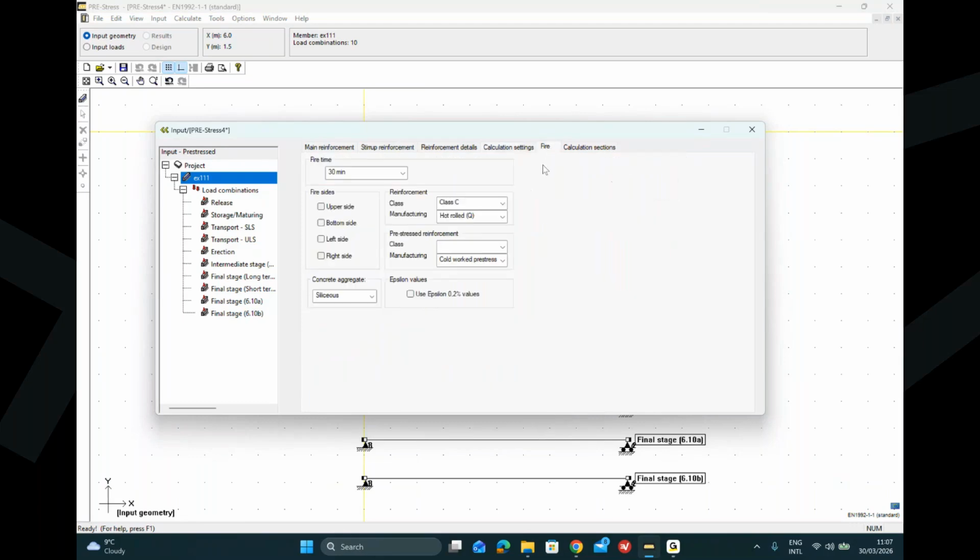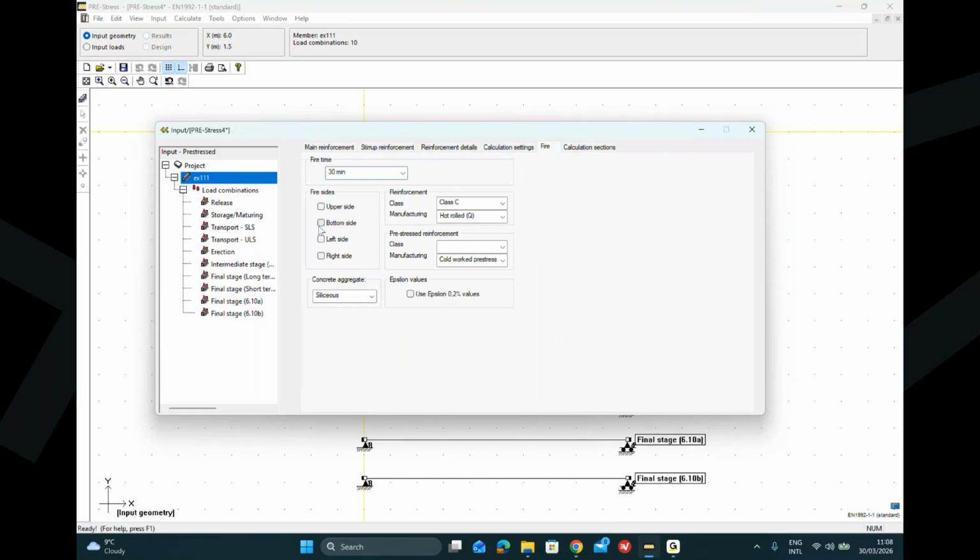And then we have, of course, the fire tab, where we should give the fire time, like 60, 90, 120 minutes, or whatever we want to achieve. And then the sides that are exposed to fire, and if the fire comes from the bottom and also the lateral sides are exposed, then of course we click those three.